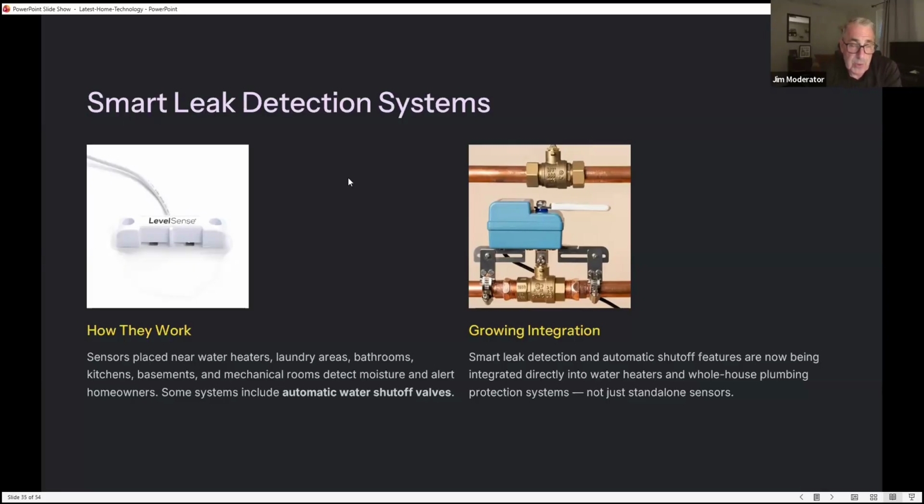So I know in Connecticut, in new construction, the water heaters now, when they're installed, have to have leak detection. And I'm sure eventually it'll be code to have the smart leak detection and automatic shutoff feature installed. These systems are not tested. So if you see a whole house water shutoff, note it in your report, but also note the limitation of inspection that it was not tested. Same thing with these sensors by the water heaters and such. These also can be connected to your iPhone, iPad, or any technology like that. So if you're at dinner and something's leaking, you get warned.